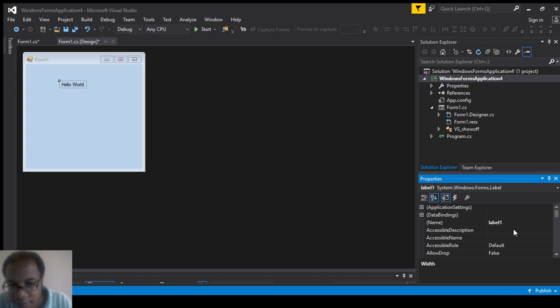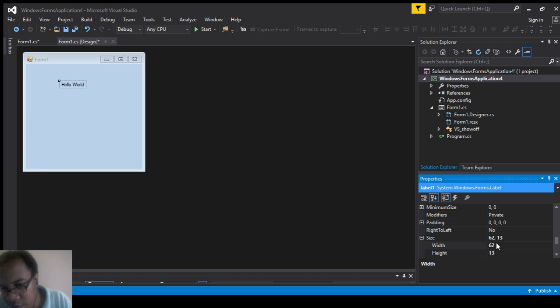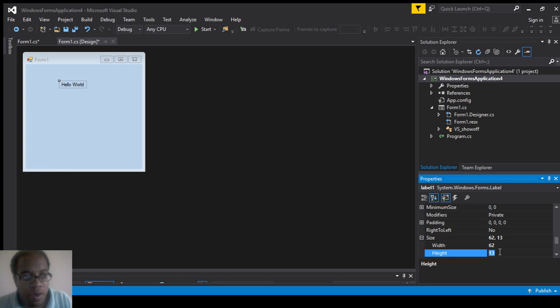We do not have a font size, so we'll just make the width 100. Height 100. So it's not going to let me change that yet, because I have many things to do.